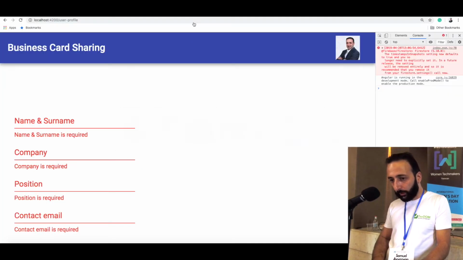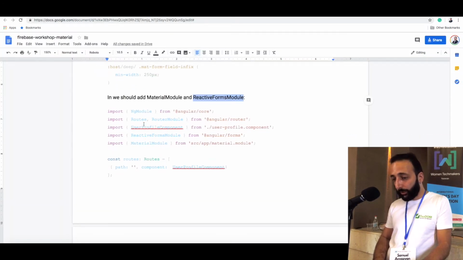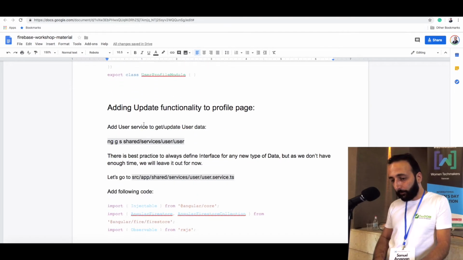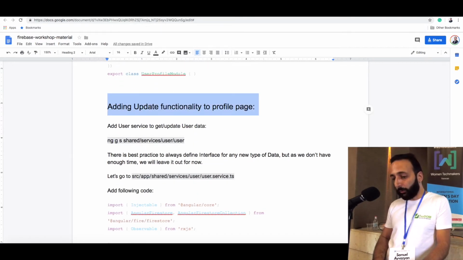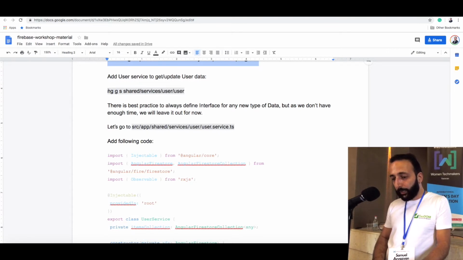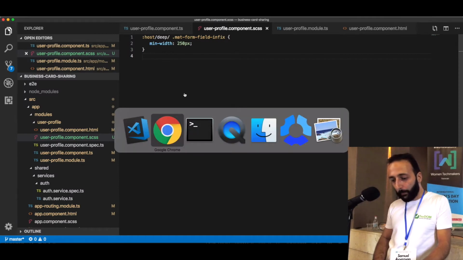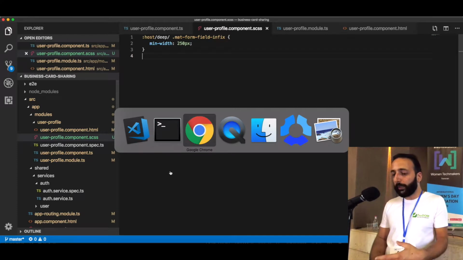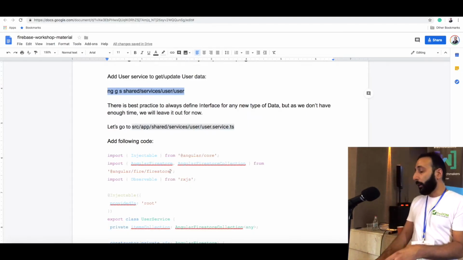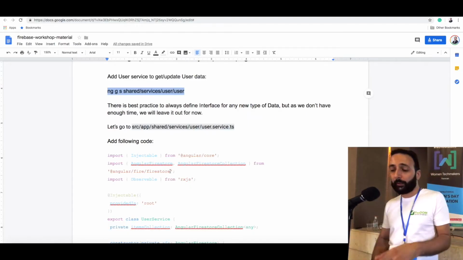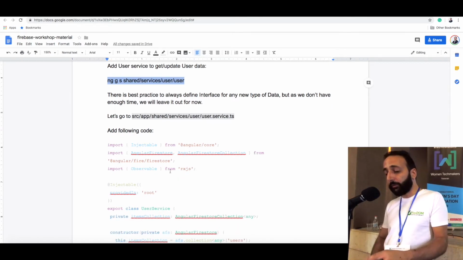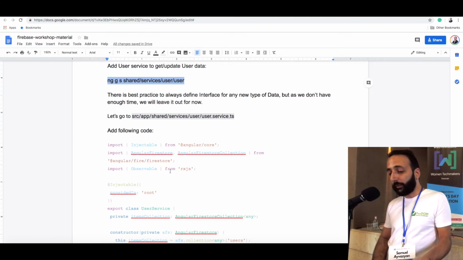Now let's quickly go and add functionality to update our database, to update our data, adding update functionality to our profile. So for this, we need to add a service again, which is user service. As we would like to get data of a user, update this data of the user, and get a later list of users, we will need to have some service.